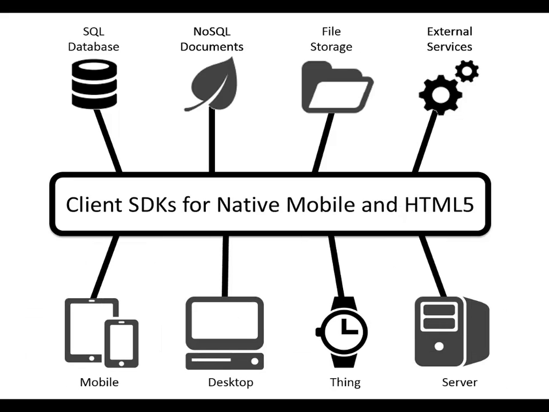One of the great things about REST API services is that they're so versatile. Dream Factory automatically generates client SDKs for both native mobile and HTML5 developer frameworks, and you can build applications for tablet and phone, for desktop, for the Internet of Things, and for machine-to-machine partner servers. In fact, you can build distributed networks of services where all of these different devices can communicate at the same time.